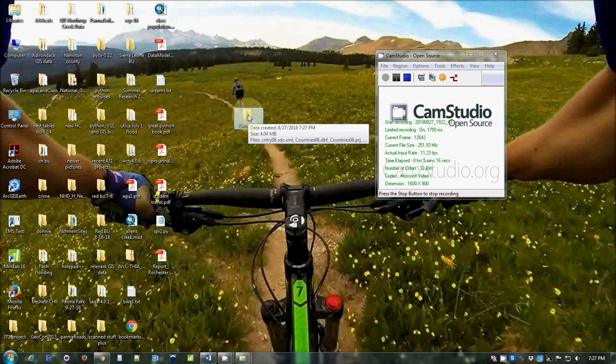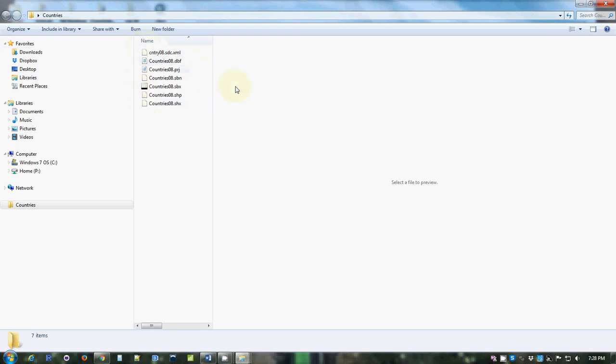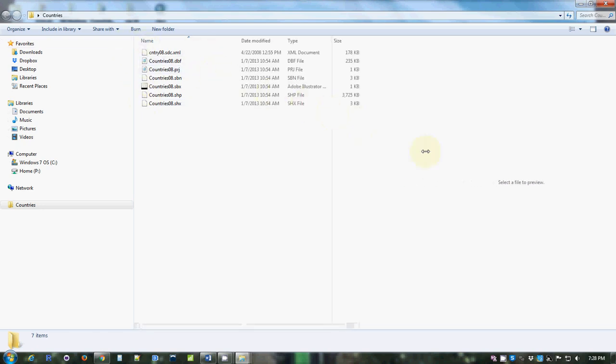One weird thing I'll show you is to double click on this and discover that inside of this folder, which I'm sure you thought contained one spatial data set, the countries of the world, there's actually a group of files.